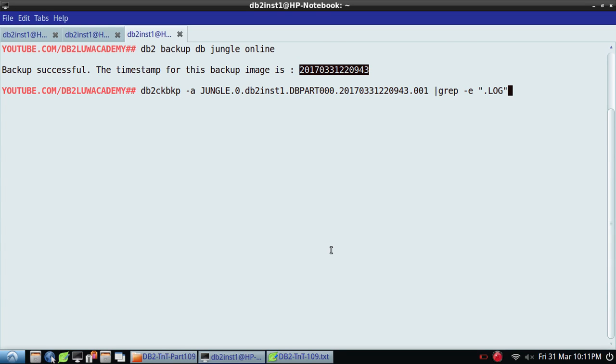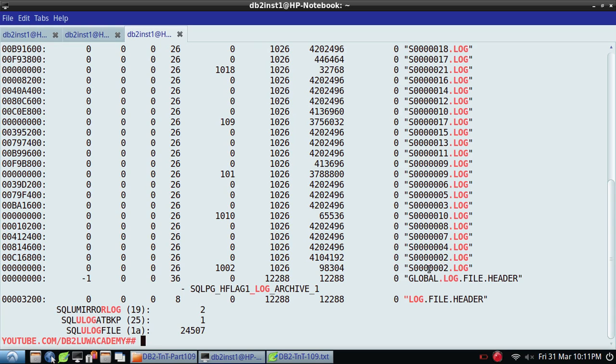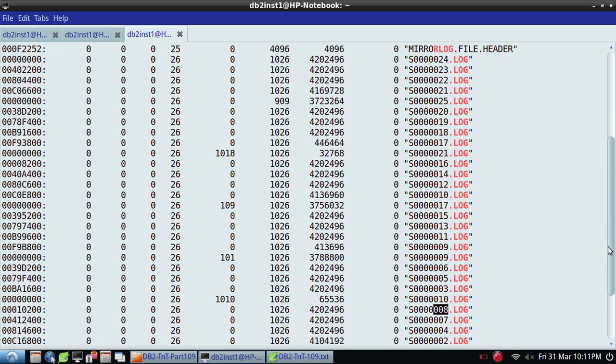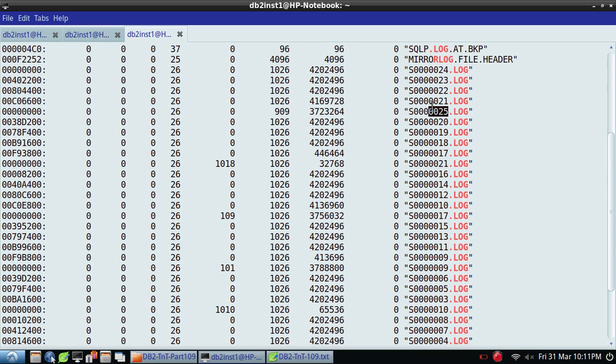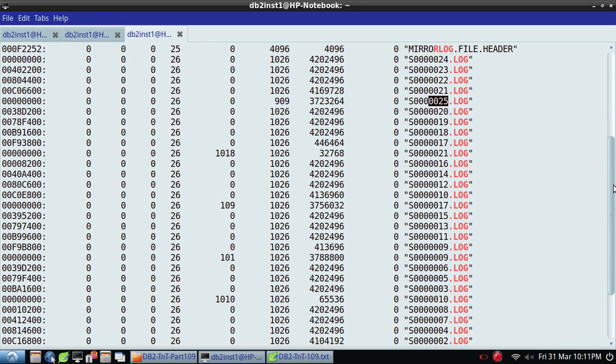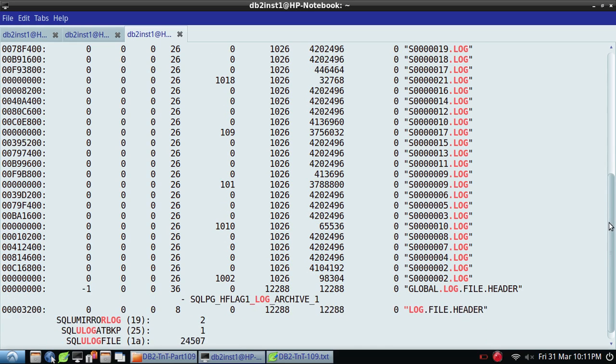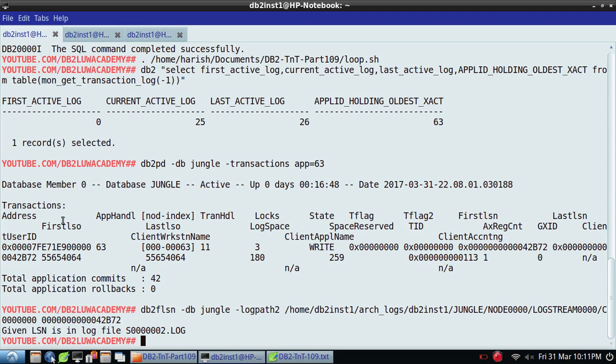Okay, yeah, so you can see that from 2.log it got included. 2, 3, 4, 5, 6, 7, 8. I think everything will be there up to 25. So you can see here 25. It's not in the ascending order, but you can make it out. So definitely all the log files will be there from 2 to 25. So 0 and 1 are not part, even though your first active log file is 0, it's not included. 1 is also not included. From 2 it will be included because from 2.log only the uncommitted transaction is there.